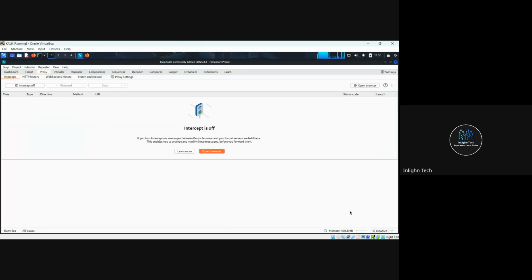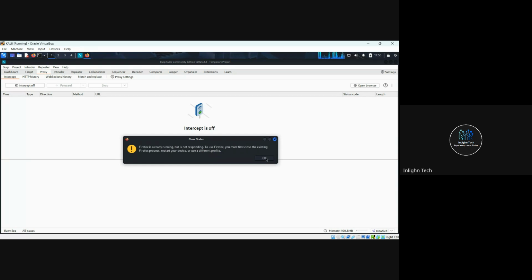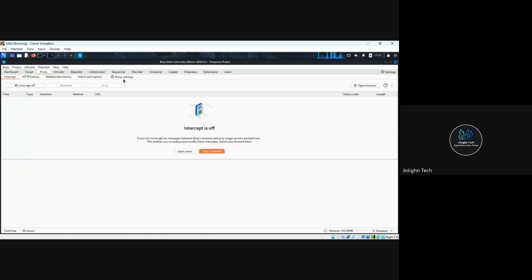What you can do here is simply open a website from here, or you can connect Firefox to it. What I'm doing now is opening the browser from here.